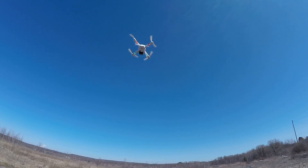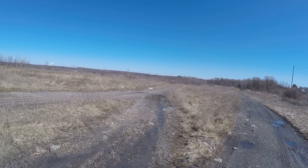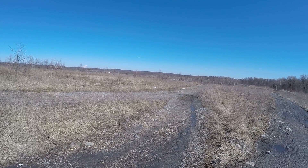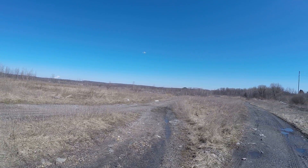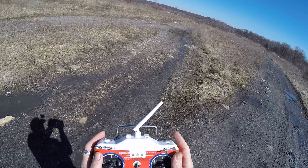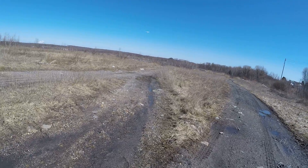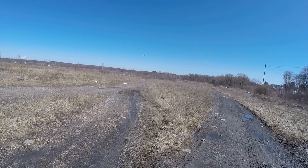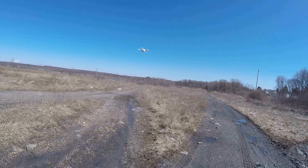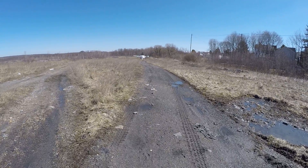That's not bad, especially for the first run, because I might have rushed the calibration and might not have done it 100%. But we're able to fly it. Then I got a beep — I don't know what that beep was about. I'm getting a beep, not sure what it's about. Definitely can't be range. I got a red on my indicator to the left, so I think we're going to sit this down. I really didn't study the LED warnings, and I'm getting a beeping I don't like, so we're going to come over here and sit this down.